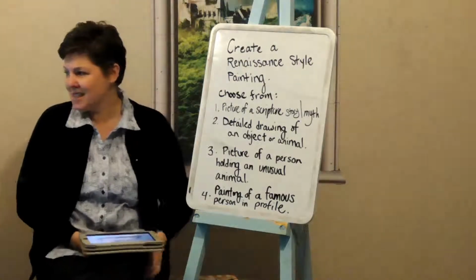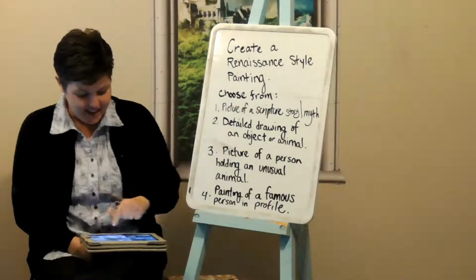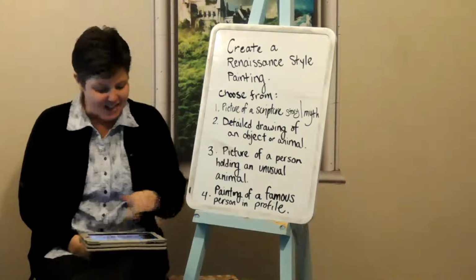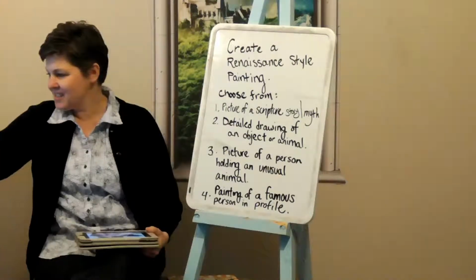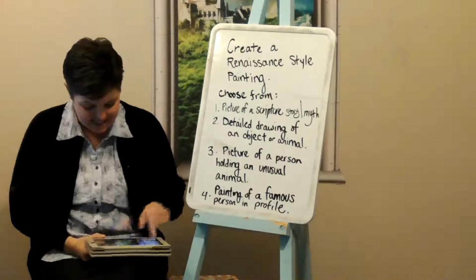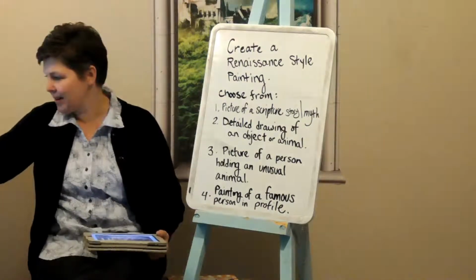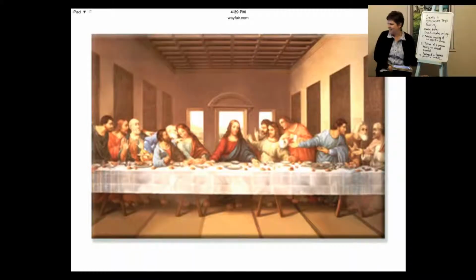Your first choice then was a picture of a scripture story or a Greek myth. And of course, this is something that you're familiar with. Here's a Raphael painting of an angel. So he often did angels, scripture scenes. There were, of course, we've got the Last Supper, which is a story from the Bible.